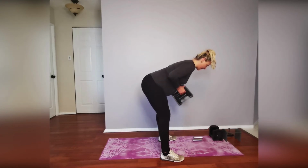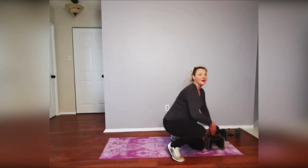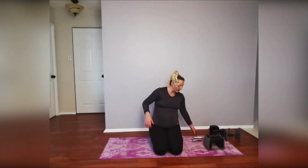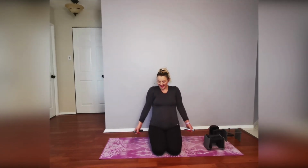9, 8, 7, 6, 5, 4, 3, 2, last one. Woo. And taking it down, really working that core all around again just to keep that body in that flat position. Really requires a lot out of the core. So you guys are doing great. We're getting that 2-for-1 deal. Who doesn't love those, right?